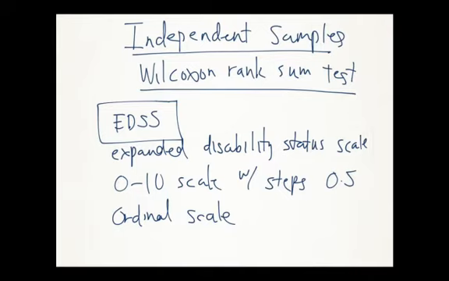So let's look at some data to make this a little bit more clear. Here's some data output with the tabulate command. It's just group by EDSS, the outcome. This just tells you the number falling in each of these categories. It's not clear from these labels of 1 and 2 which is pediatric and which is adult, but we want to see whether they differ with respect to their EDSS outcomes.